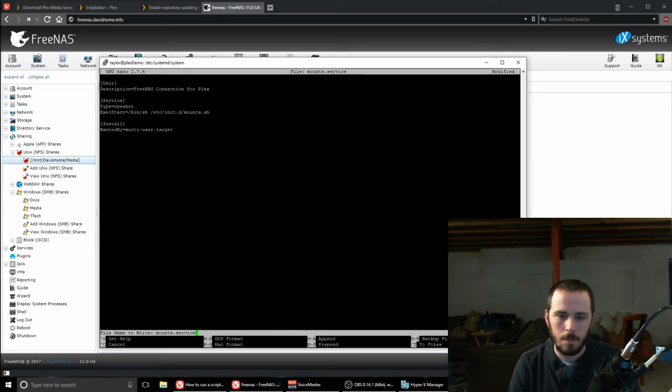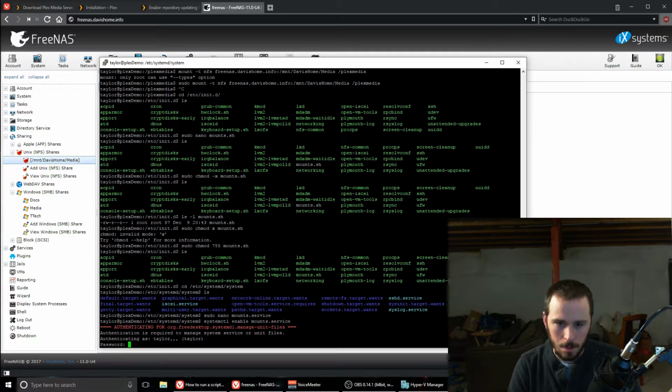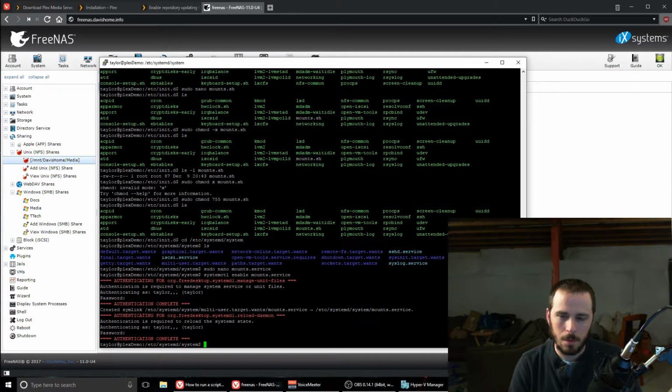so let's save, and then we need to enable the service. So systemctl enable mounts.service. Okay, and it assumes that you'll need sudo auth to do that.